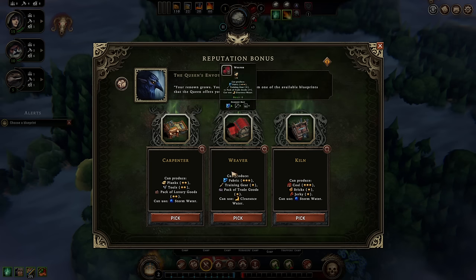Okay, let's see our workers. We got some on the plantation. We got some in the herb garden. I need a free human. I need a free human.